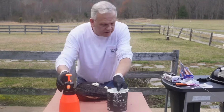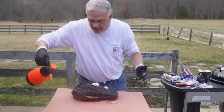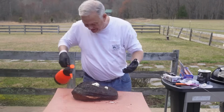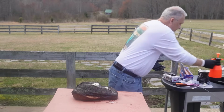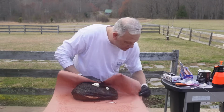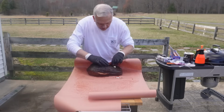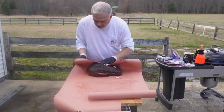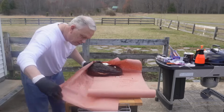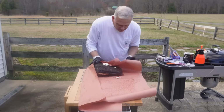What I'll do with this now is I'll take my spritzer and I'll just spritz the paper here a little bit to get it wet. That makes it much more pliable and easy to maneuver with, because this stuff can be a real bugger when you go to bend it and wrap with it. So as you'll see, same thing on this side.